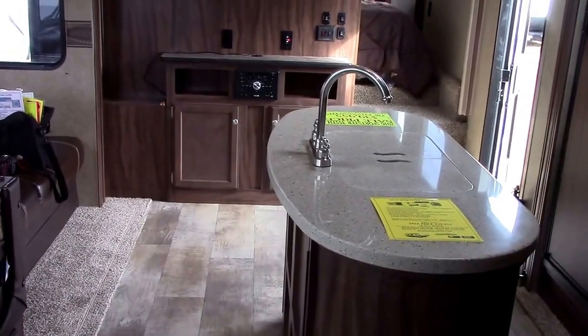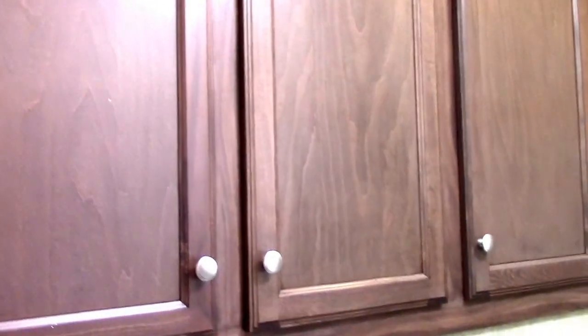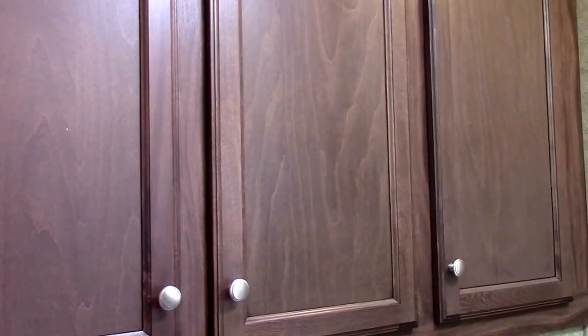We have a really nice big walk-through bathroom with a foot pedal flush toilet. Here's our vapor door into the garage, and the outside kitchen would be housed here to give you an idea of where we're standing. We've got a bank of three overhead cabinets and a real tall ceiling height — it feels less closed in.